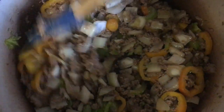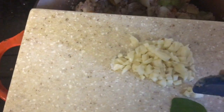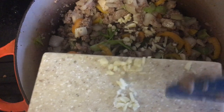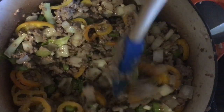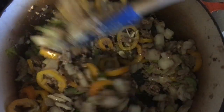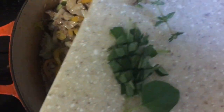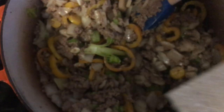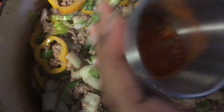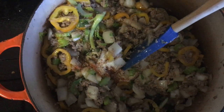As you can see, this is really a one-pot recipe, which I love because I hate having to clean up. Now we're going to put the garlic in and just let that sit until it gets aromatic — about one minute — you don't want it to burn. Then you combine that in and it really hits the flavor. Now I'm going to add all the other seasonings: the oregano, thyme, and the spice blend. We've got fresh oregano and thyme — now dump in the seasoning mix and stir it all together.